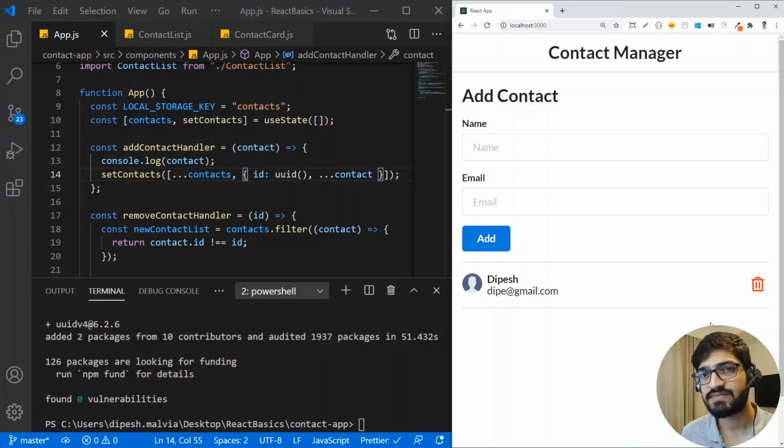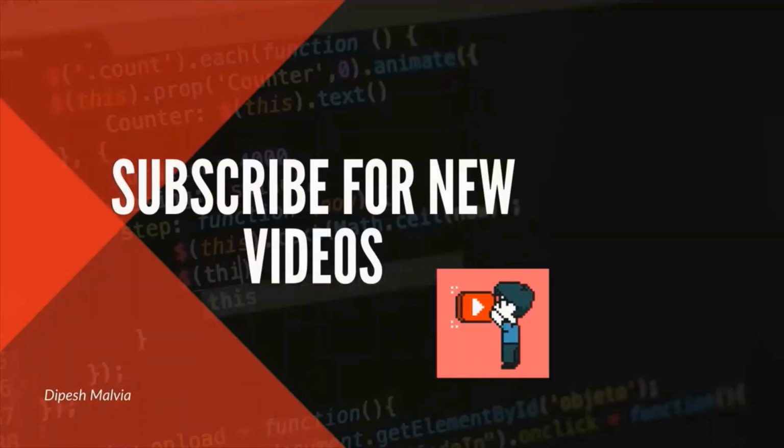So in the next video, what we are going to do is we are going to enhance this more. This time we have used local storages to persist the data, but in the next video, we are actually going to create the JSON DB, and we will store the data in the JSON DB, retrieve it using the Axios, and we are also going to see the React router. So I don't want to overwhelm you with a long video, everything in one video. So let's go step by step, and that's all I have for this video.